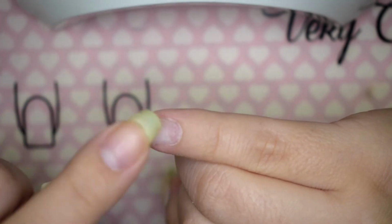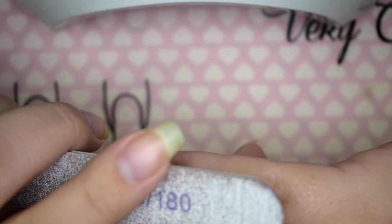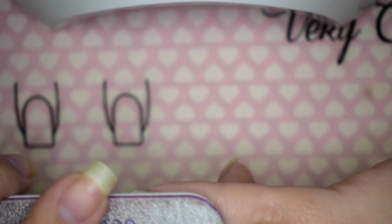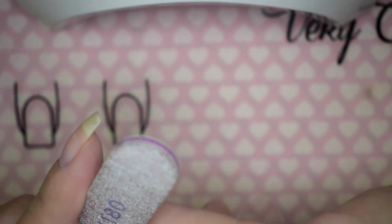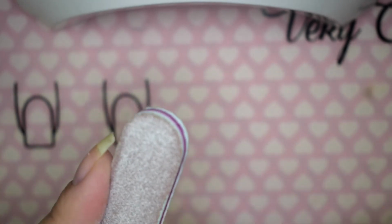Okay, so now we're going to go in and file our nail. I'm going to file down the sides with a coarse nail file, and then I'm going to go in and file on the top of the nail, just to make sure that my entire nail is even. I like to file from the top of the nail straight down, just like this. You don't really need to file too much, just enough to make sure your nail is even, not too thick in certain places and thin in others. So just file and shape your nail as usual.